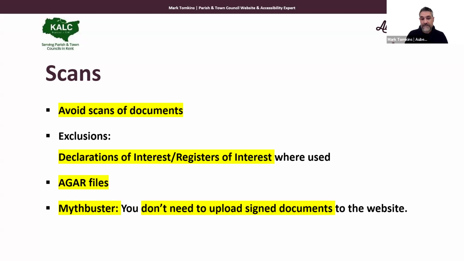But here's my advice. If you've got the Adobe Reader or a PDF reader or writing tool, try your best to redact the signatures off the documents. The signed one will still be in the council's records. That's fine. You've met your obligation. But by redacting the signatures off the website, you are improving your chances of avoiding some defrauding.